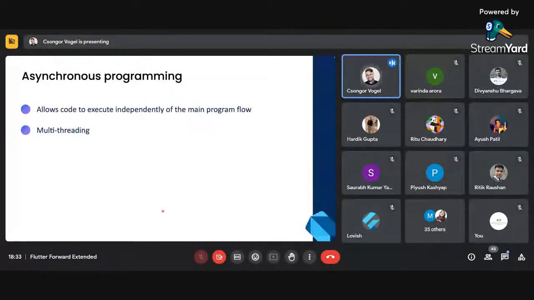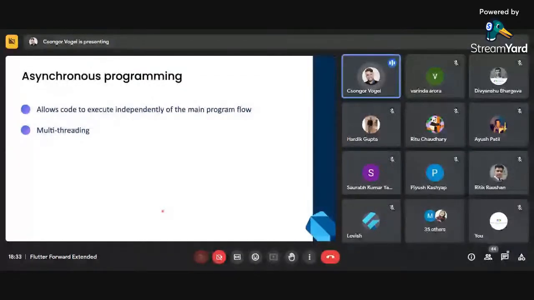Asynchronous programming allows code to execute independently of the main program flow. There are some platforms like JavaScript, Java, and other programming languages, where they solve the whole issue by introducing multi-threading.